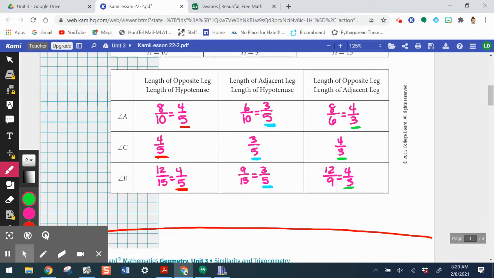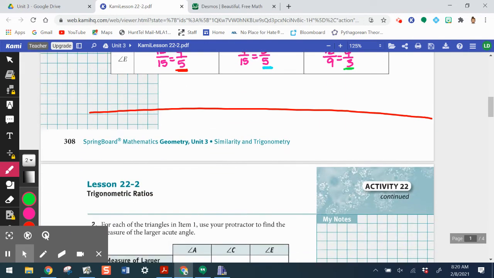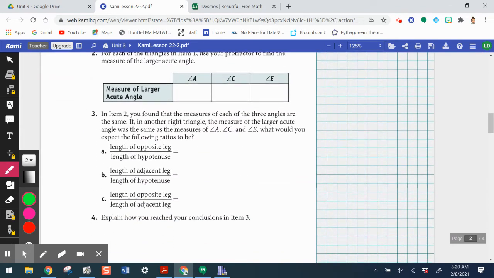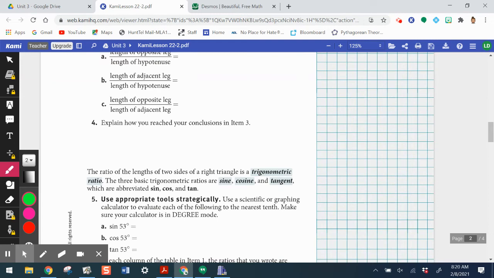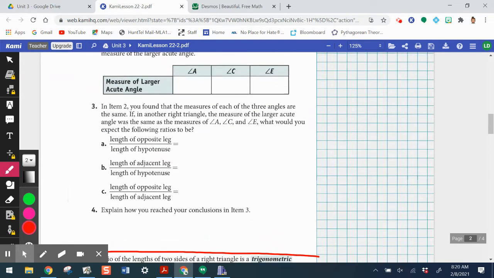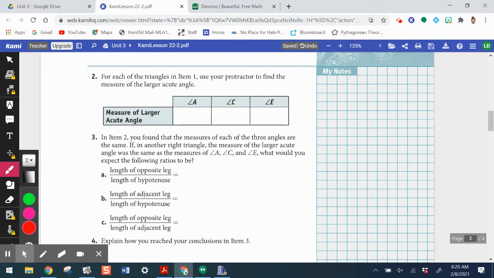Now that we've established that corresponding sides really are proportional in these similar triangles, let's now focus a little bit more intently on the angles. Let's look at item 2. In fact, if you would, go ahead and draw a line below item 4. We're going to chunk 2 through 4 together, but I'm actually going to explain 2 for you in case you don't have a protractor handy.